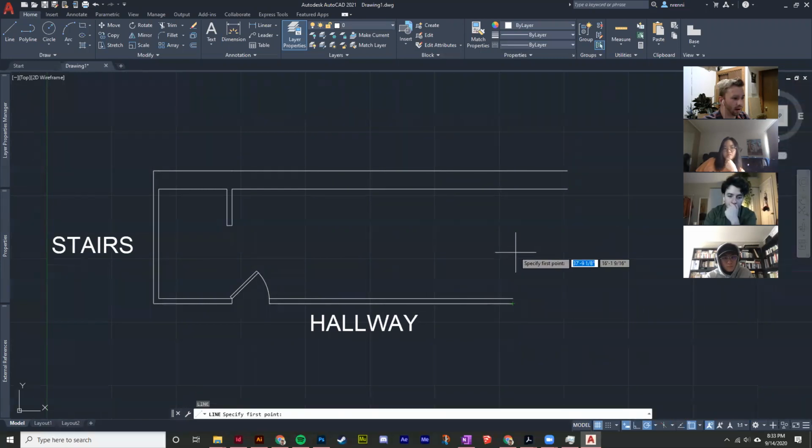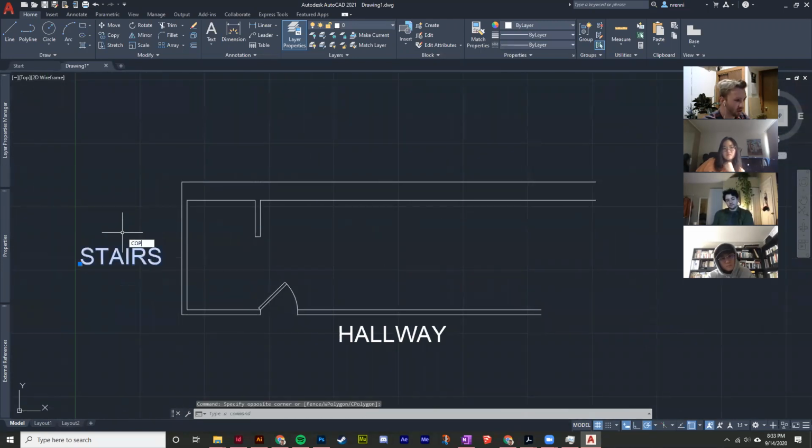And then, okay, so now we have 3 walls. One of them is exterior. We have a little wing wall. We have a door with a swing. So I'm going to C-O-P-Y, copy this over, double click. This is my kitchen.